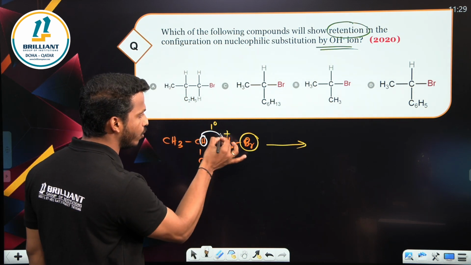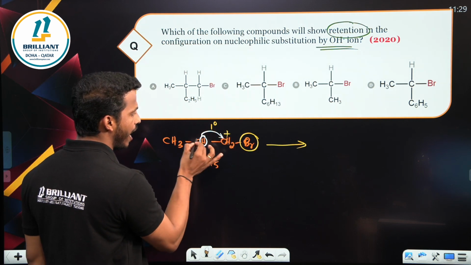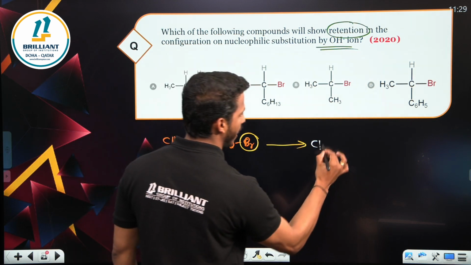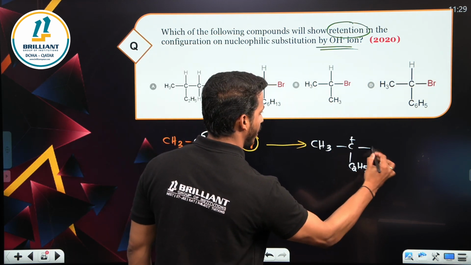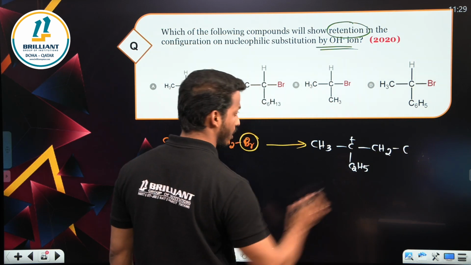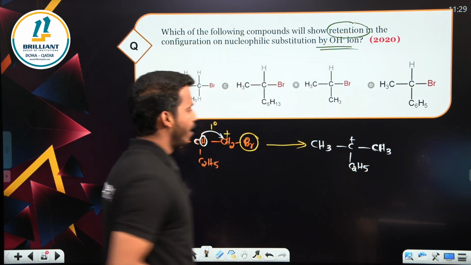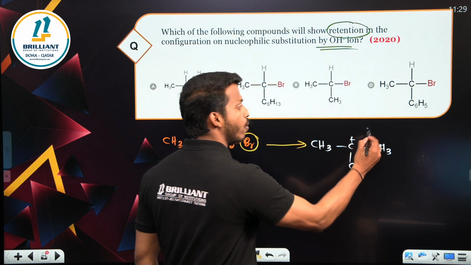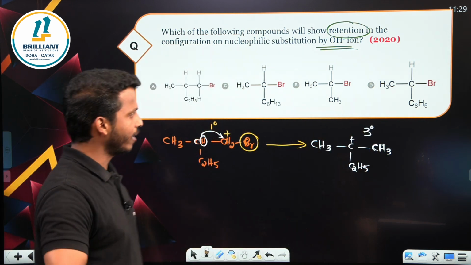If this hydrogen leaves to this carbon as H minus to the CH2, it becomes CH3 and the C becomes C plus. So you will get CH3, C plus, C2H5, and then we have CH2, CH3. Now initially it is primary, now it is what? Tertiary. Initially it is primary, now it is tertiary. What's the case, dear all?